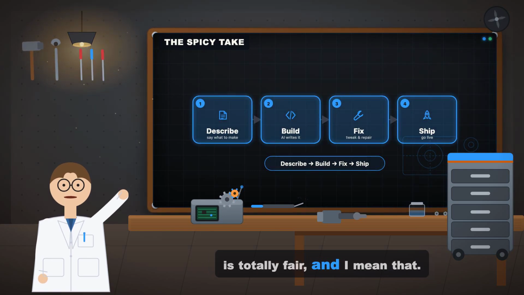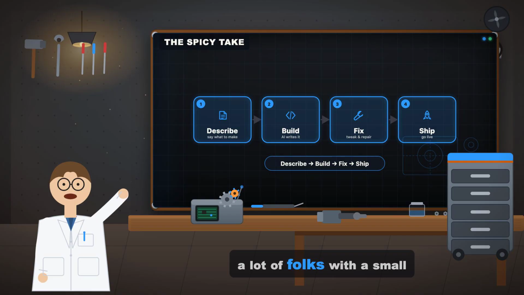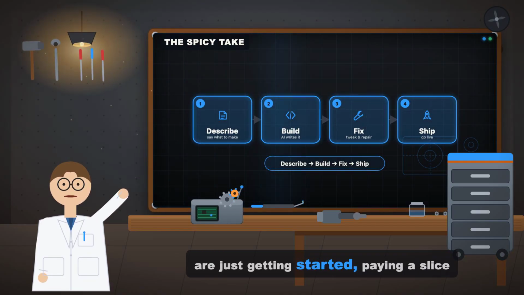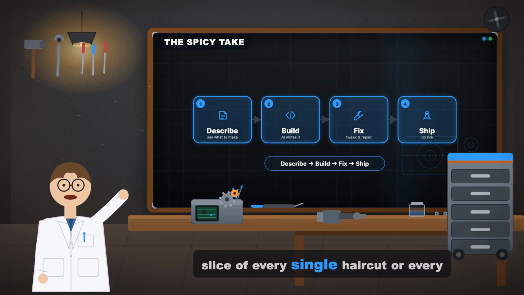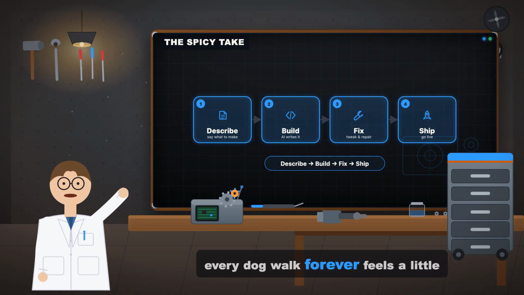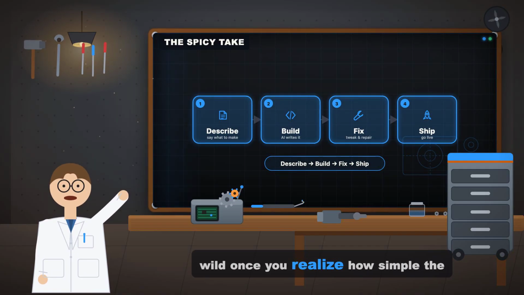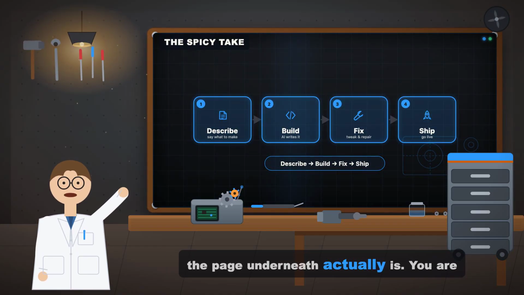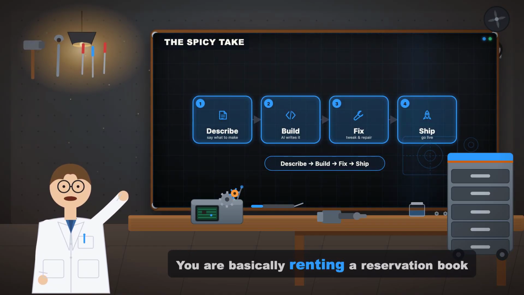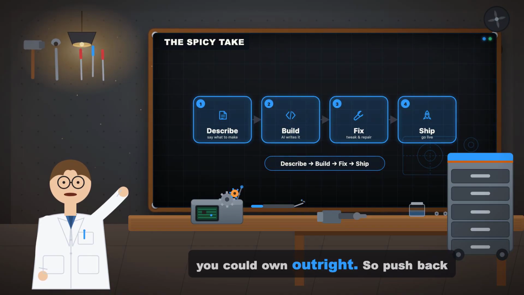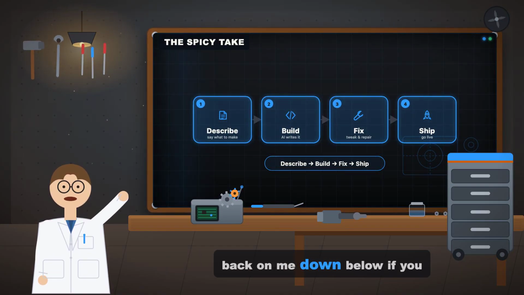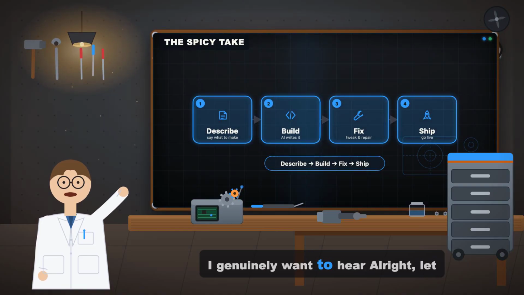That is totally fair, and I mean that. But for a lot of folks with a small hustle who are just getting started, paying a slice of every single haircut or every dog walk forever feels a little wild once you realize how simple the page underneath actually is. You are basically renting a reservation book that you could own outright. So push back on me down below if you disagree. I genuinely want to hear it.